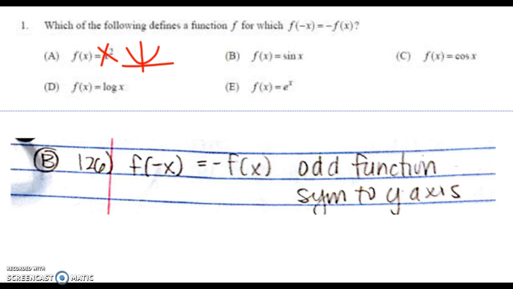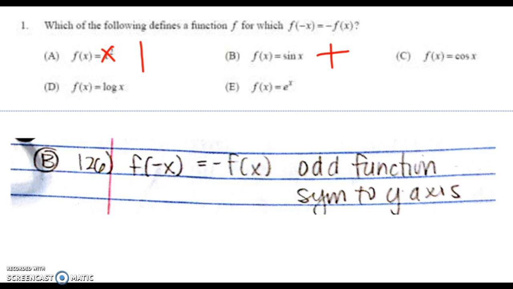One of the rules you can think about when you have a monomial, meaning one term. So this is an example of a monomial. If I did plus 2, that's no longer a monomial, that would be a binomial. But for a monomial, you can look at the degree and that's going to tell you the symmetry. So x squared is an even function, wouldn't work.